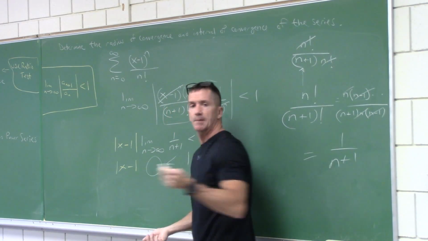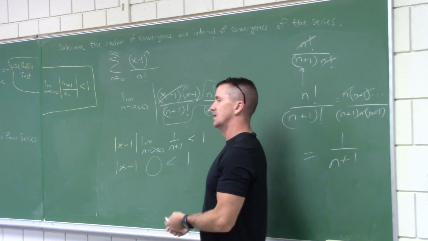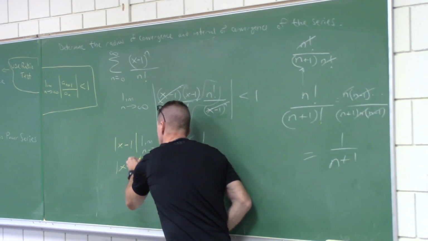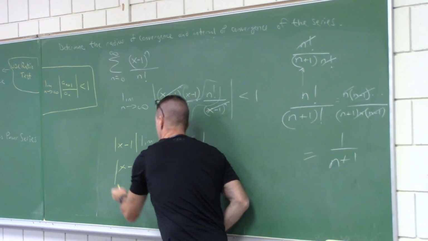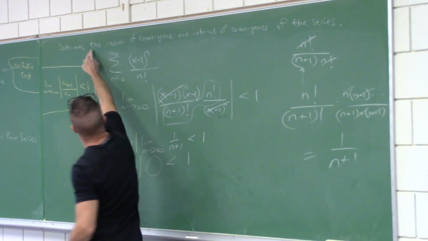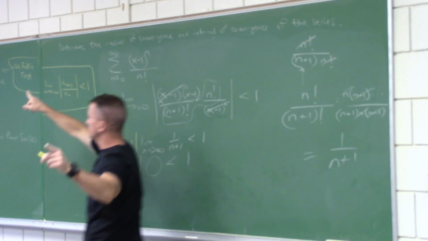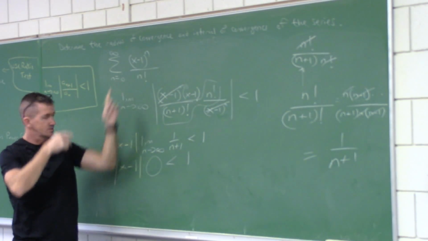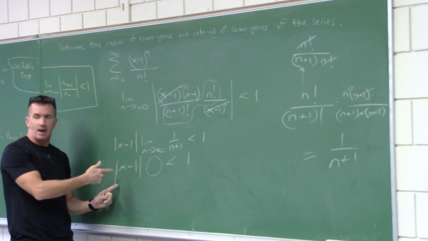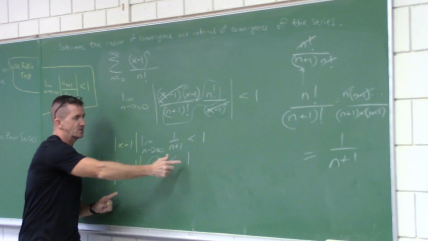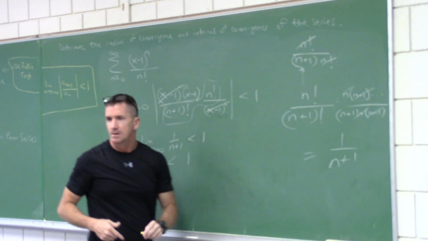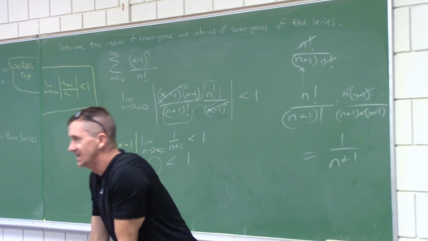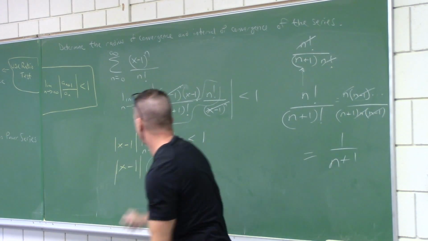And this is the first time we've gotten a 0 today. You and I are looking at this math statement. Whoops, I forgot to put that other bar on. This is what we're thinking about with these problems. Determine the radius of convergence. Determine the numbers of x that make it work. Determine the numbers of x that make this thing converge. So I'm trying to think out mathematically what x values make this a true statement. When the absolute value of x minus 1 times a 0 is less than 1. This has a very interesting answer when you get a 0 here.